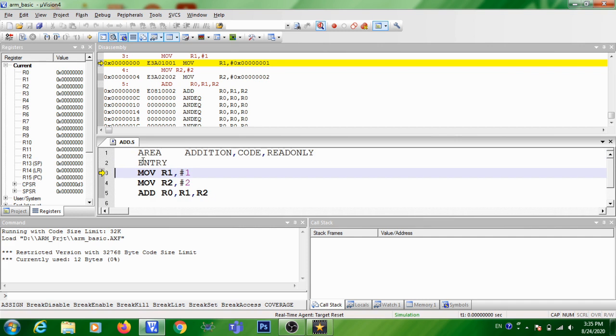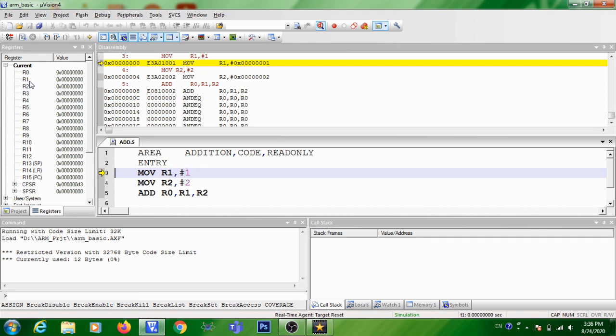So now we are going to execute the program line by line, and here you can see the actual program. You can see a yellow arrow. What does this yellow arrow show? This is the program counter. The program counter points to the address of the next instruction to be executed. Program counter is pointing to 0004. So in the next cycle, this instruction will be executed. What is that instruction? Move R1, 1.